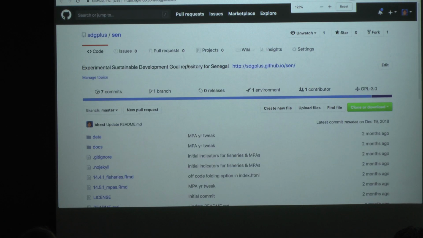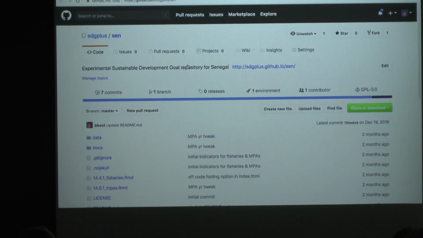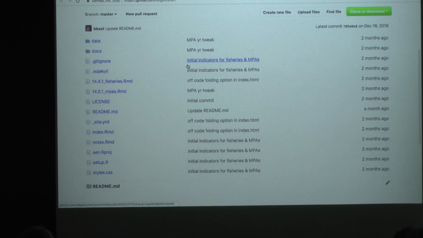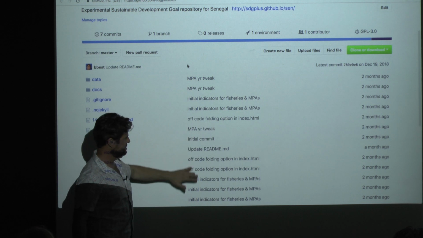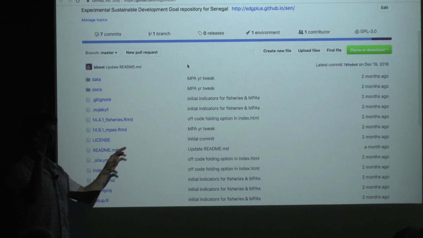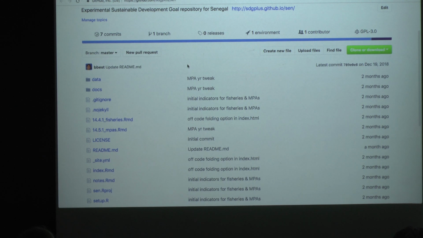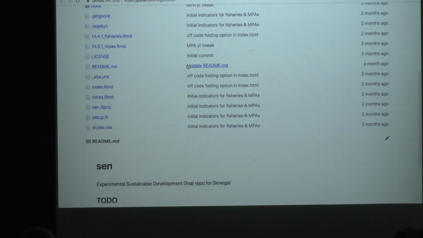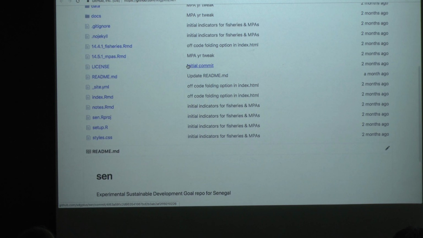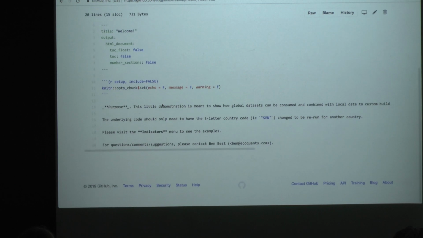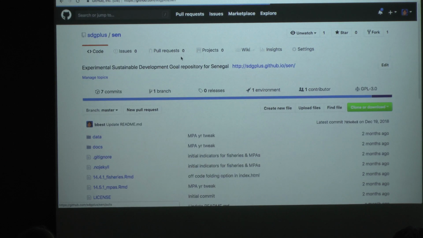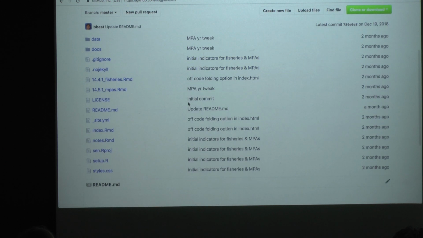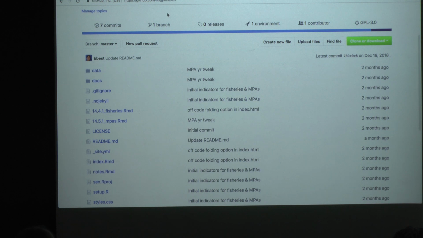Okay, so this is GitHub. This is the default view, which is just we're looking at files. We see all the files, and every time you commit, that associates all your changes with a message. So that was the last message, based on when I committed this a couple months ago. And this is all in this index.rmd. So I did this in RStudio, and then I pushed it to GitHub.